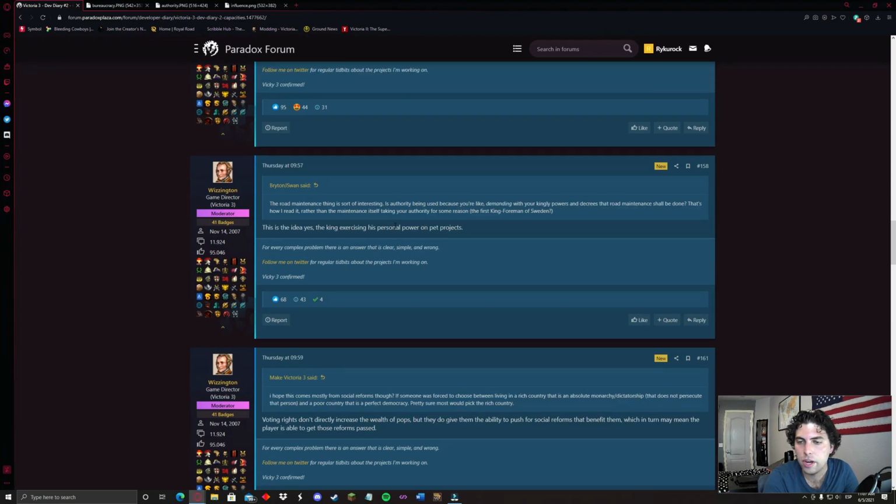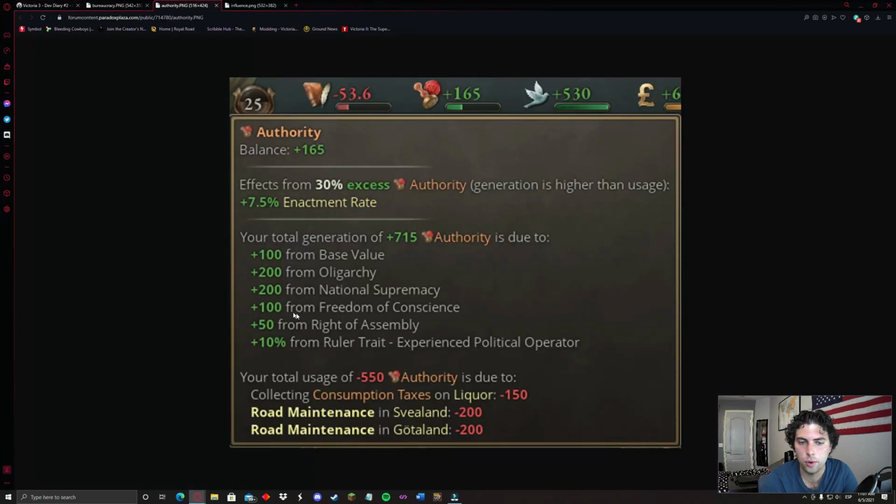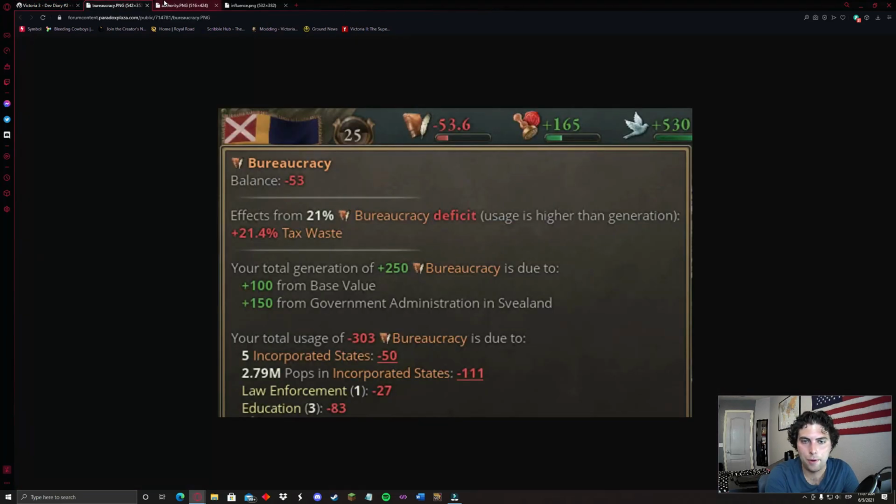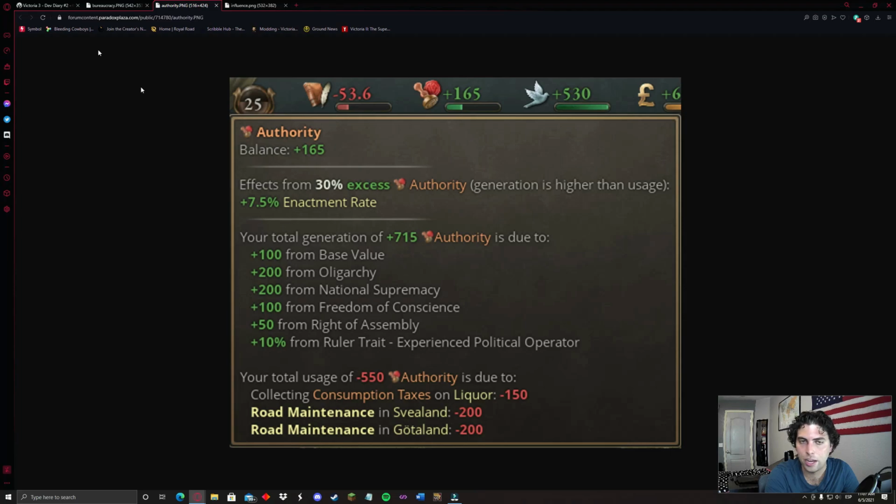And then, of course, they went into authority a little bit. And so I was a little bit confused about the whole road maintenance aspect in Victoria 3. At least the whole authority right here says road maintenance. And it seems that what they are saying, and perhaps this is a little bit of a misunderstanding on my part, is that it's being used as a decree. So if your ruler, the head of state, is using a decree, a focus on road maintenance, then there you go. That's a little bit of a pet project there that they are influencing, and that's why it's using authority.